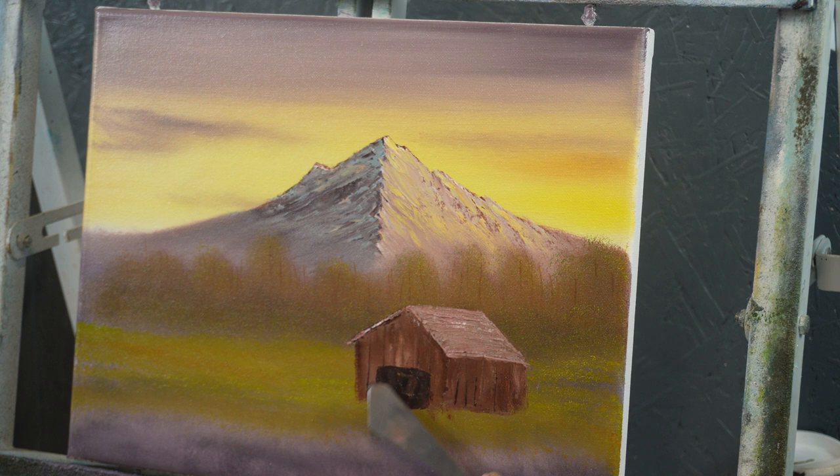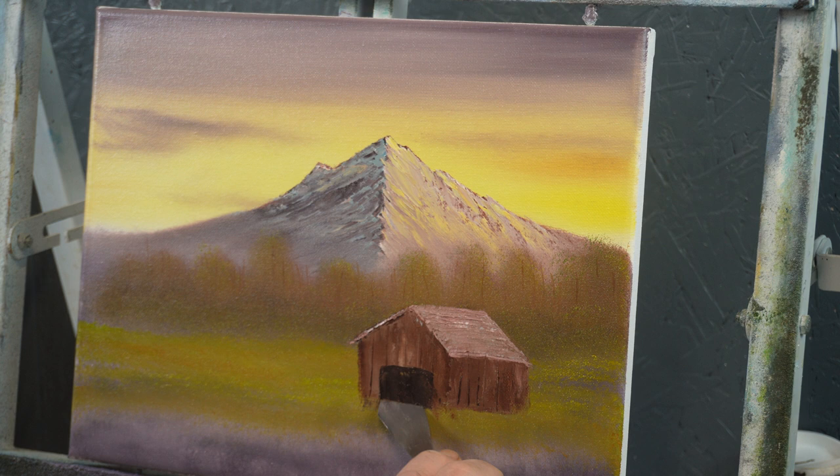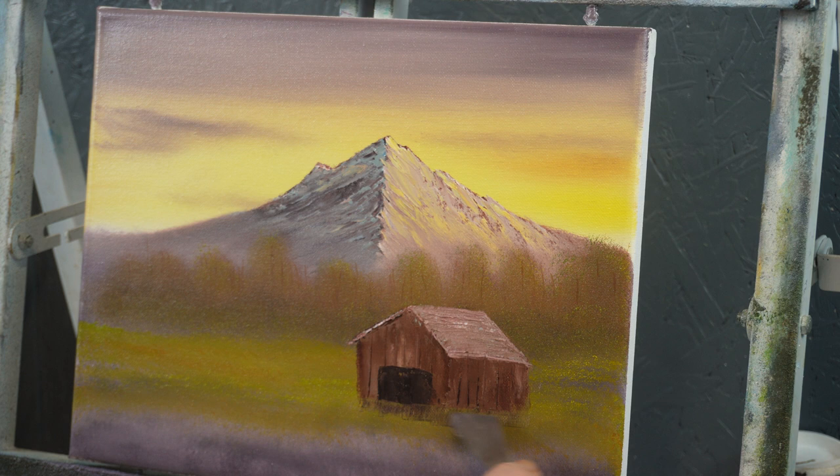Or if it's an old abandoned barn, we probably get some wild animals that want to come in there and get refuge from the weather from time to time. But whatever. If it wants to go in there, it's more than welcome to now, because there's nobody out here to run him off now.